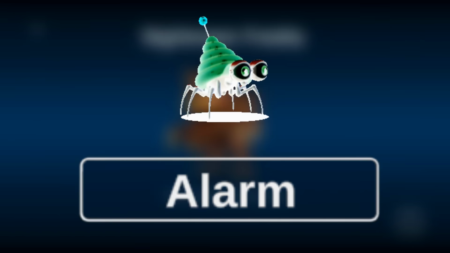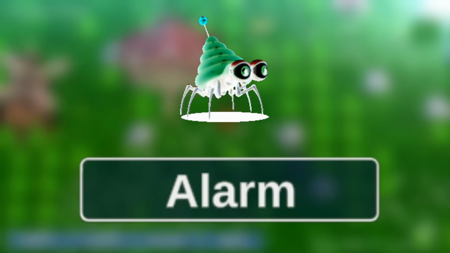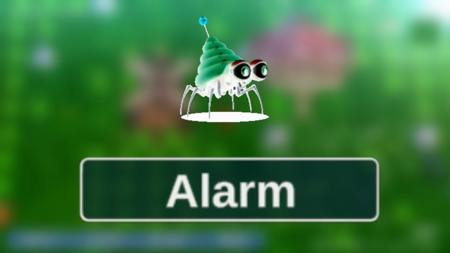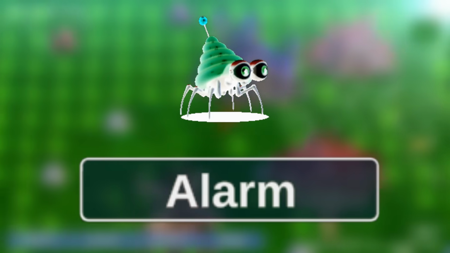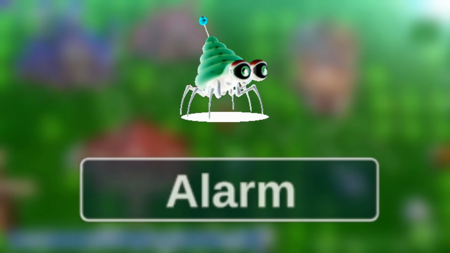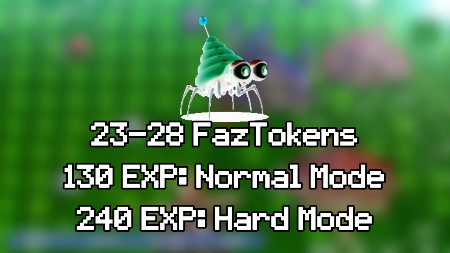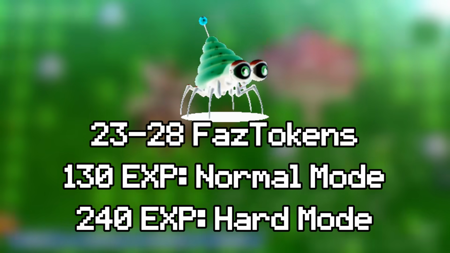Alarm is one of the strongest enemy attacks in the game, shooting out 5 flashing balls that deal 9,999 damage to individual party members, resulting in 5 instantly killed team members if it is not blocked, which you will need a shield ability in order to block the attack. Upon death, they drop 23 to 38 Phas tokens and drop 125 XP on normal and 250 on hard mode.